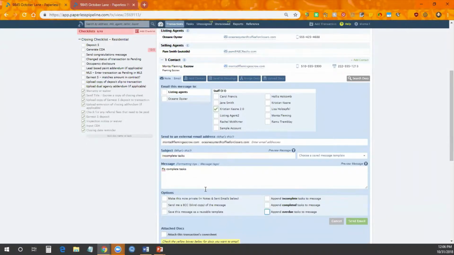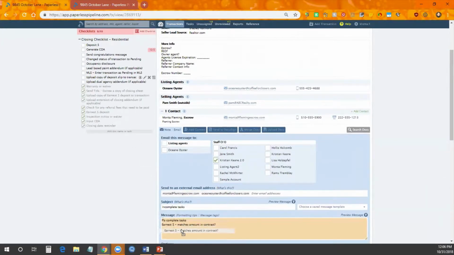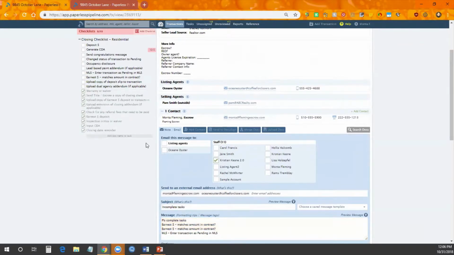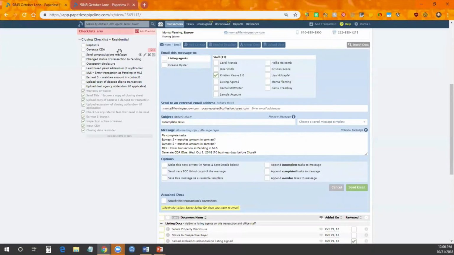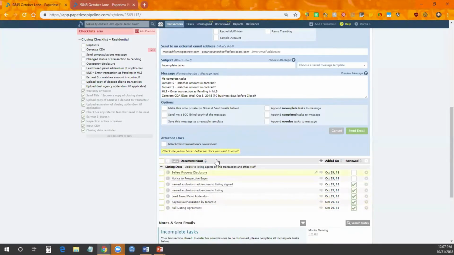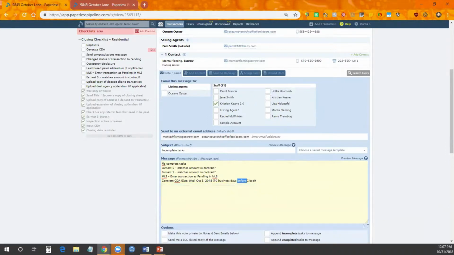Likewise, if I don't want a full list of those tasks to be attached, and I only wanted certain ones, I can actually drag those one at a time. Any incomplete tasks I can drag over to the message area, and it will nicely format those. Notice when it's got any attributes associated with it, namely any due dates or visibility, it'll actually drag that on down as well, including the rule you see there, 10 business days for that relative due date. So super convenient instead of typing to do that, dragging here. And let me go ahead and make this a little larger, which you can do whenever you see these little diagonal lines in the corner, just for ease of entry. So I can drag those tasks there.